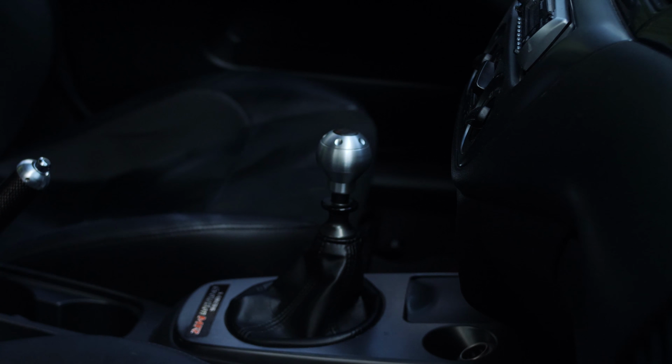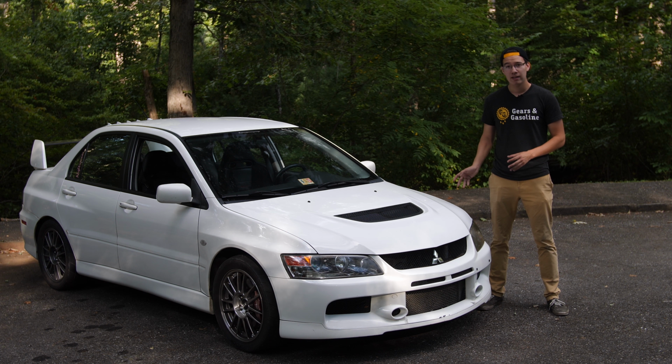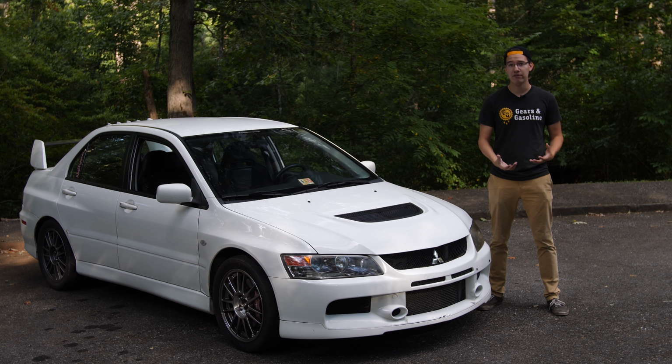And while all that stuff is nice, it's also kind of a little bit silly, and there's a couple of reasons why. First off, the 6-speed transmission. While it's really nice to have 6 gears, it will help you stay in the power band more often, and ostensibly it gives you better gas mileage. The problem with the 6 speeds in these Evos is that Mitsubishi took all the internals of the 6-speed transmission and put them into a 5-speed casing, which leaves less room for gear oil.